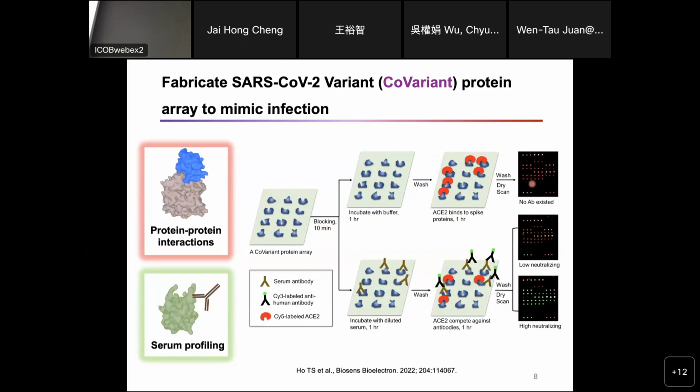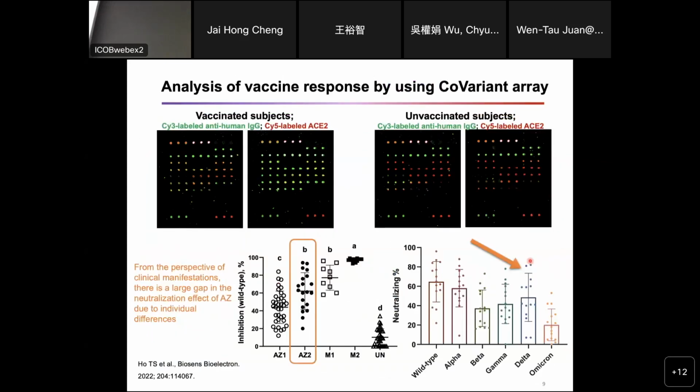And if there's an interference, like when you get an injection with the vaccine or you have antibody drugs, you will see the antibody bind to the spike protein, labeled in green, and prevent the red binding of the ACE2. So this is a kind of competition assay to mimic the infection. Seeing green means more protective, seeing red is more pro-infection.